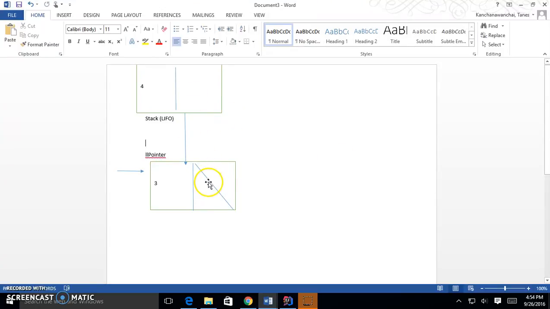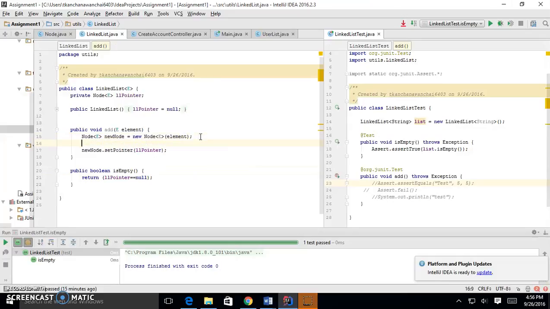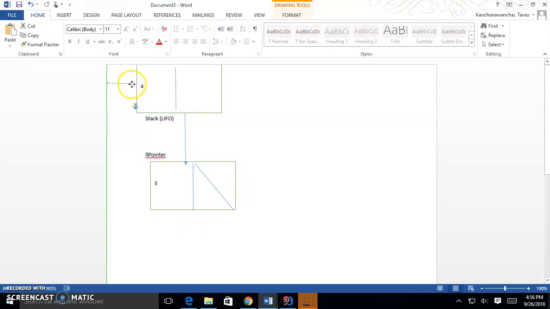But if you do that, for the first element, it's going to point to itself instead of null, right? Then you only do that when it is not the first element. How do you know that it's not the first element? Then we say if it's not empty, right? That's one way, which is if the pointer is not null, or if it's equal to null, right? We only do this. But if it's not, then we say, hey, this is not the first one. Then we start to set a pointer, right? But we're not done yet. Why? We have to move the pointer back to the beginning, the list is here now, right? Correct? Then that's the starting of your pointer.